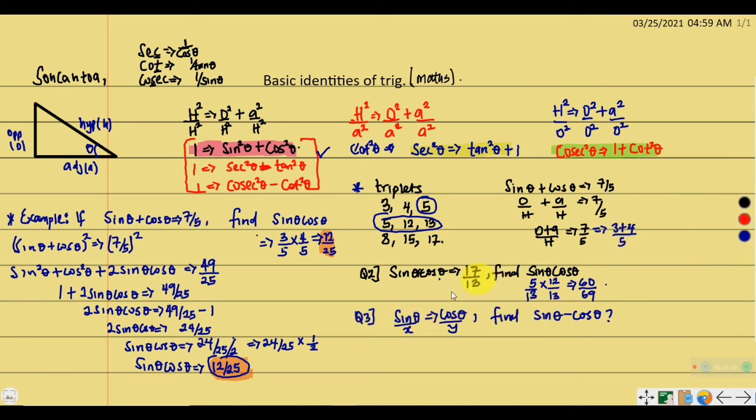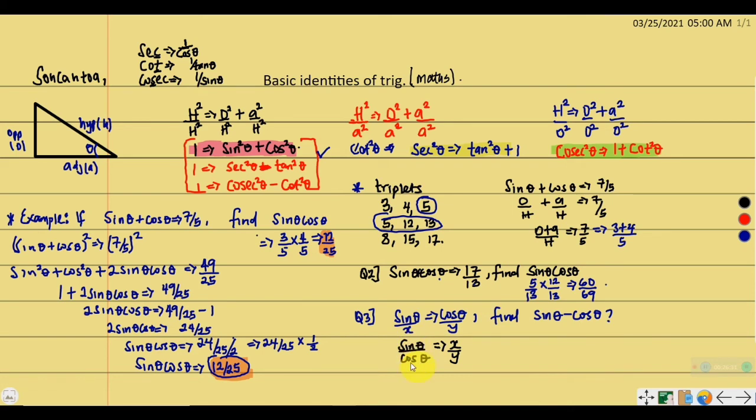From what I've just explained, the way this question was arranged will not favor you. So you have to rearrange it in such a way that you have sine theta divided by cos theta equals x over y. As you can see, dear student, it is the same thing because sine theta is taking y and cos theta is taking x.